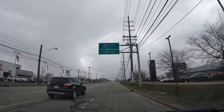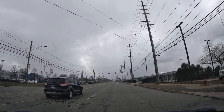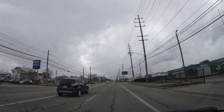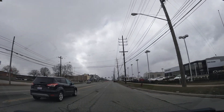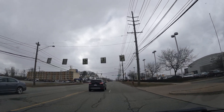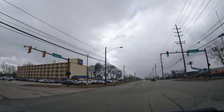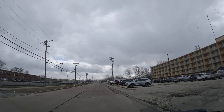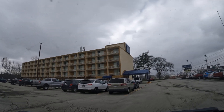Lexus dealership, Toyota dealership. There's a showroom — I don't even know what this is on the right. Sunbelt Rentals. Mazda dealership. Look at this Travelodge on the left — it looks like it's from a time warp. Let's drive inside and look around the parking lot. Wow, look at this place — check this place out. It's like from a movie, stuck in time.